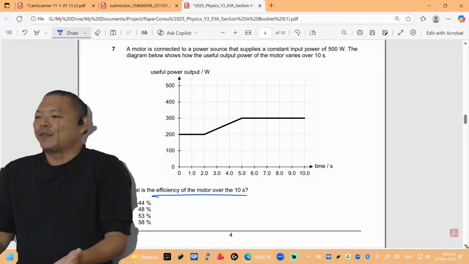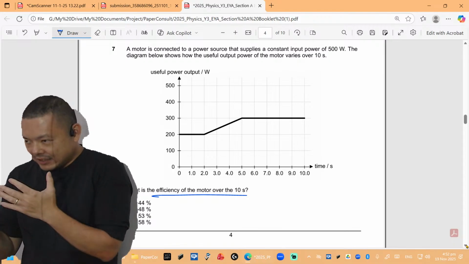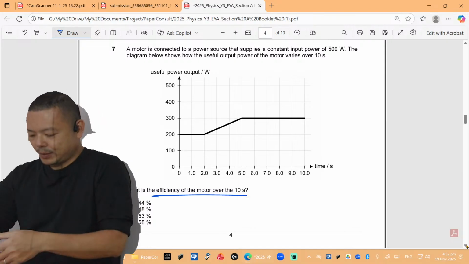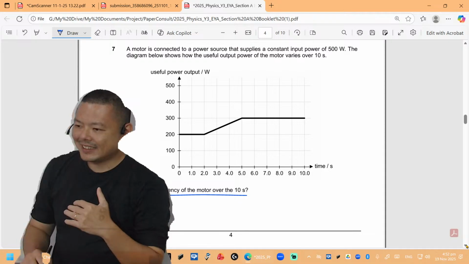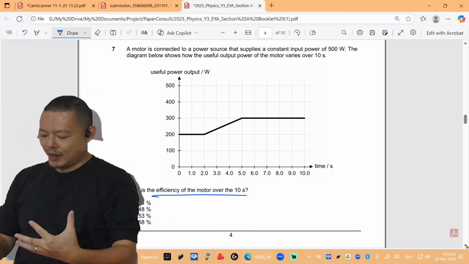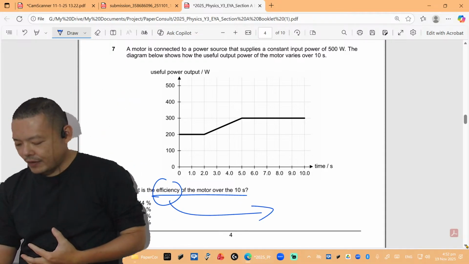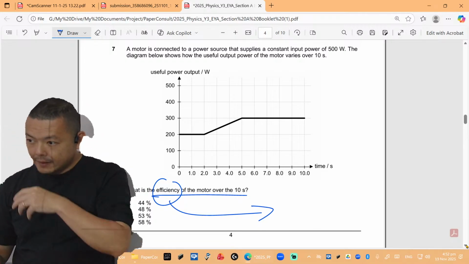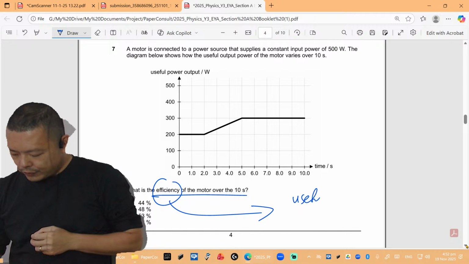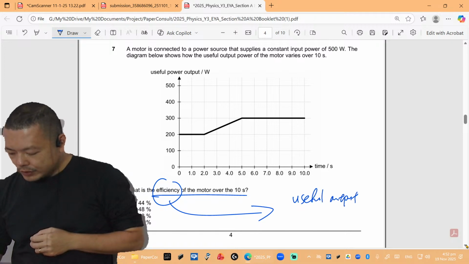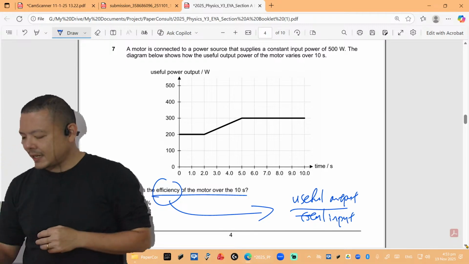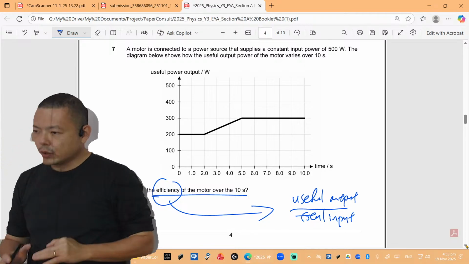All right. I mean, obviously, right? So therefore, the difficult questions is definitely like the ones that stumps you, right? Okay, good. All right. So it's not easy because, okay, what's efficiency? Let's go with efficiency first. What's understanding of efficiency? Useful output over total input. Good. So that means your concepts are intact, right? But you just don't know what to do with it here, right?